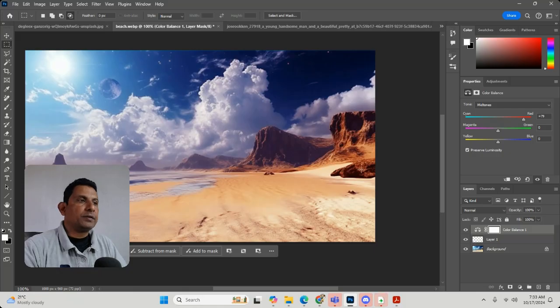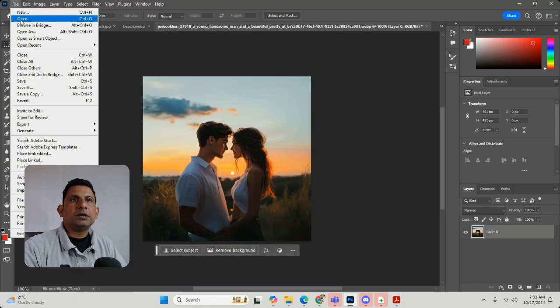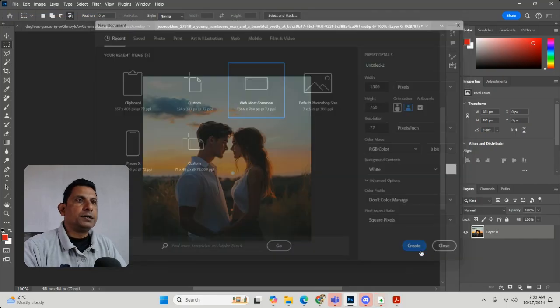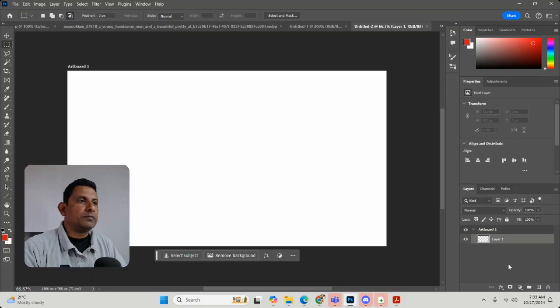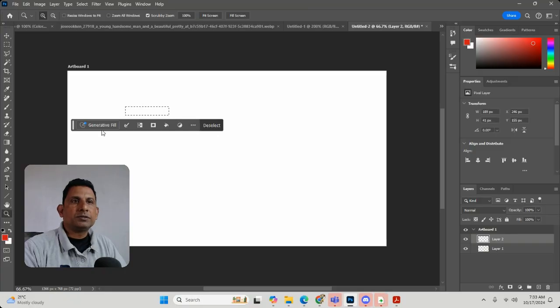Another one is that most of the time we will be using this marquee tool for creating buttons or anything in other areas. So I'll tell you, I create a new document here. Then I want to create a button. What should I do? I create one more layer. Then the button size, we know it is 35 to 40 pixels. We'll create it, then zoom to that area.